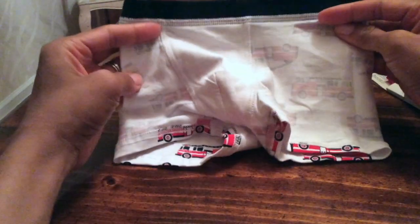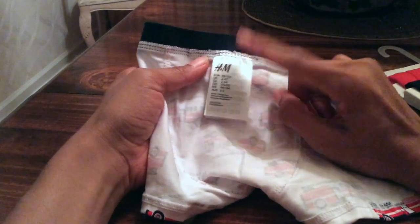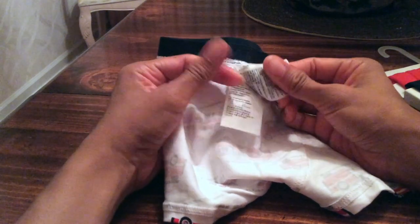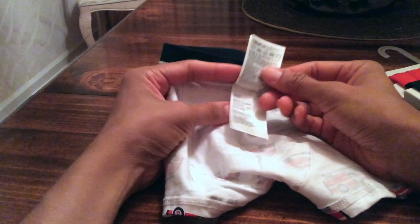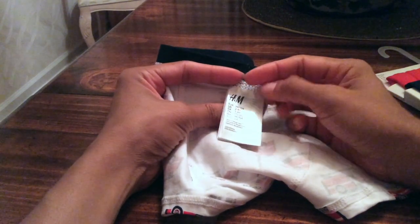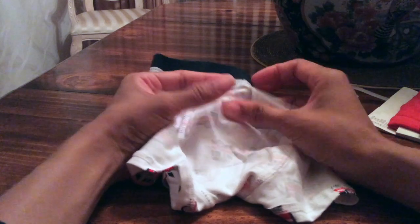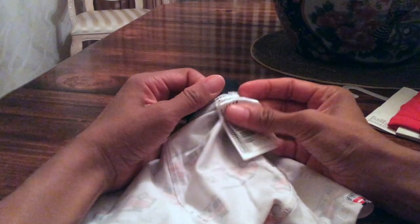Okay, so this is the front, this is the back, and we do have a tag here, and it's quite a large one, and it is multiple tags. There are multiple tags here, about 4 of them. So keep that in mind. They're soft, but just keep in mind that if you are not a fan of tags, then you'll have to deal with removing these bad boys.